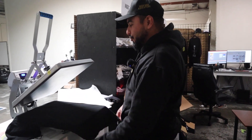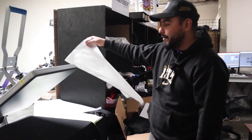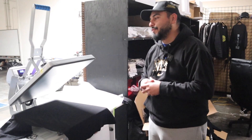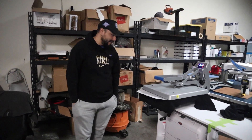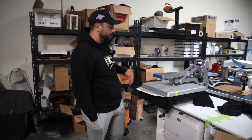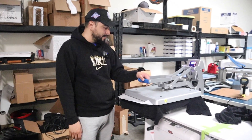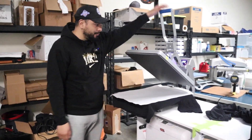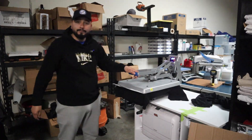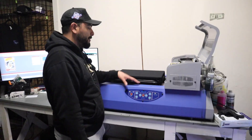I have the press heating up to 345 degrees Fahrenheit. Once it heats up to that temperature, we'll get one of these sheets, put it on top, and I press it three times for 25 seconds each. That, for me, has been working as well — it'll get the shirt nice and dry and then we can pop it over to our printer. After each press, we let the smoke air out so it can dry up a little bit. We switch sides and then we press it again for 25 seconds, three times total, just so it can dry the pre-treatment. You don't want wet pre-treatment going onto your printer.